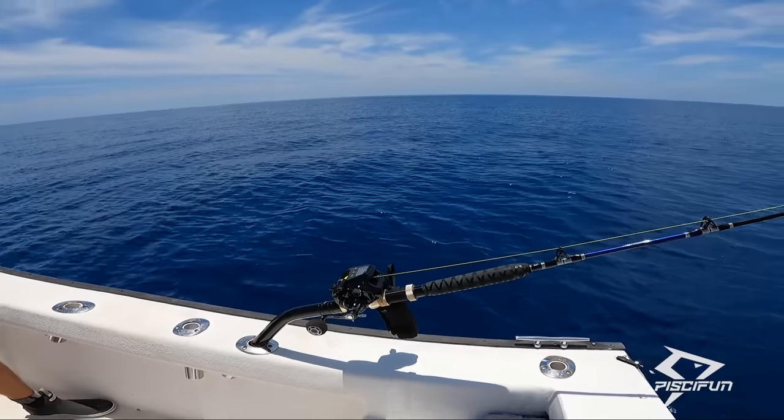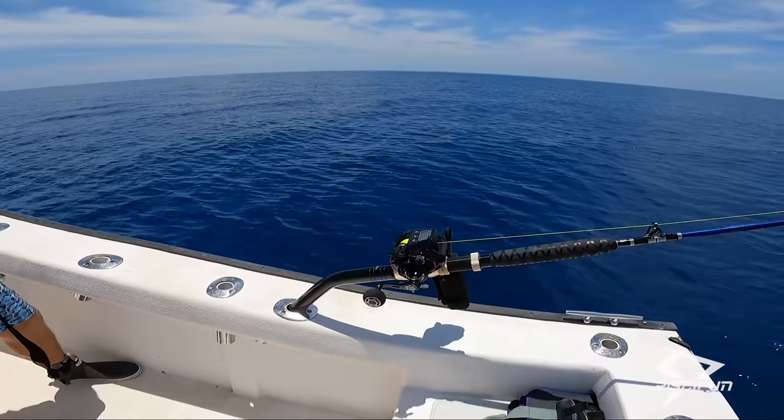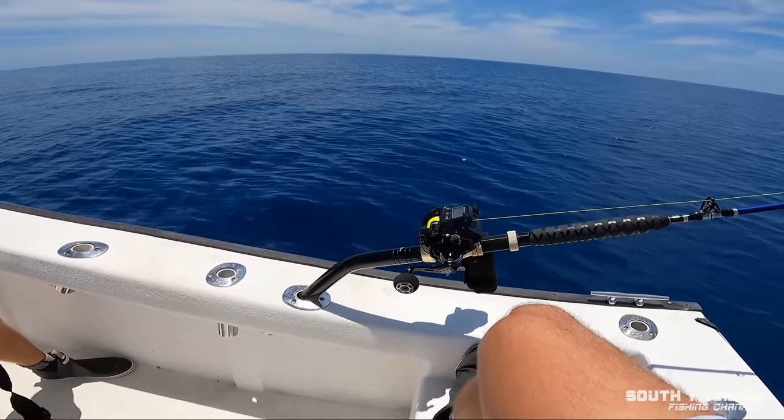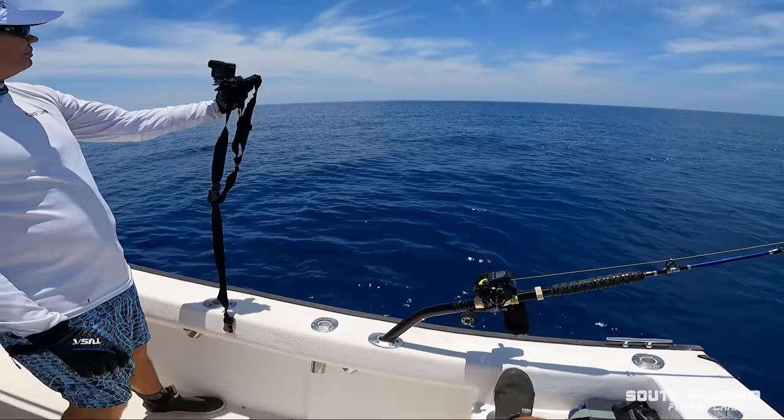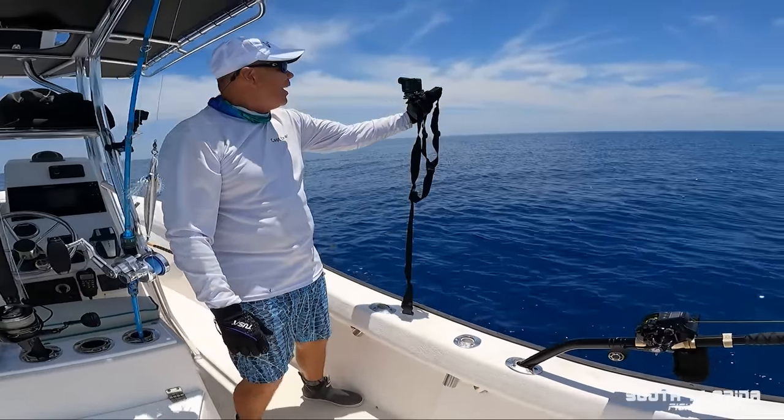Right. This is the new company or what? This is their first electric reel. It's a prototype, and we're gonna see. We're just testing it out for them and gonna give them some feedback. Right. Piscifun. I want one. Dan wants one. I want one.